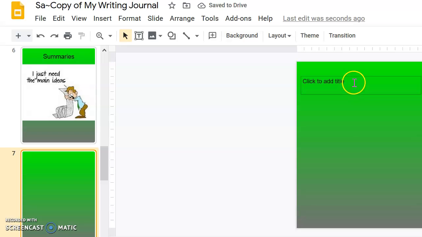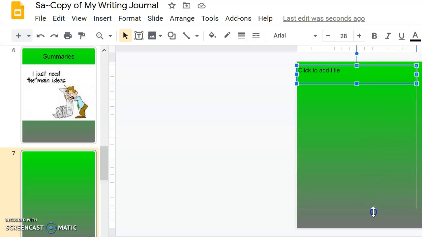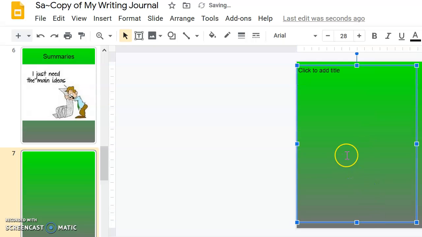I can now go over to my slide. I'm going to click on that text box. A text box is what you would type inside of. You can't type inside of it like you can in Google Doc. You need a text box. I'm going to click, get control of it. I have 4 arrows. One finger holds it down, the other finger drags it up. Then I'm going to take this arrow down here. My arrow turns into 2 arrows up and down. One finger holds it down, the other finger drags it down. Now I have a text box the size of my slide.